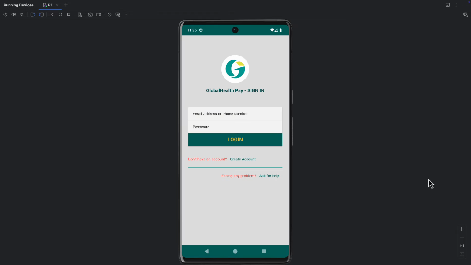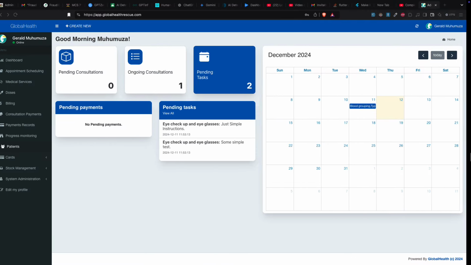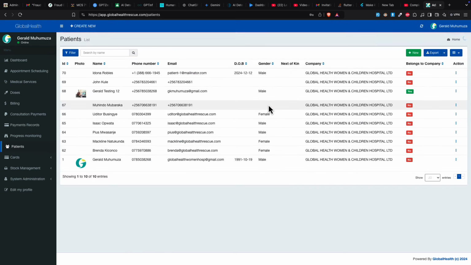Now the other case, let's look at the case when you already have an account, or maybe we have a patient and we have entered them in our system and we want them to start following up using the mobile application. Those steps, I've already explained in the previous video: how you add a patient and how you create a password for them. Let's say if a patient forgets their password, how can you reset it? I've already demonstrated those.